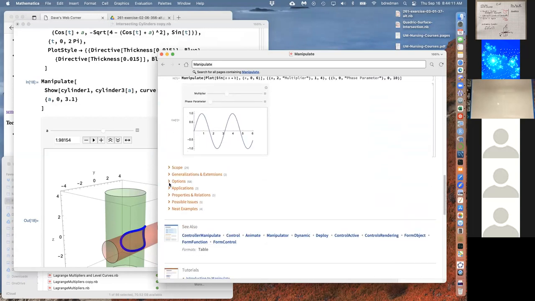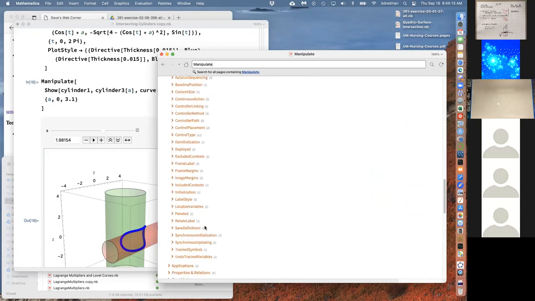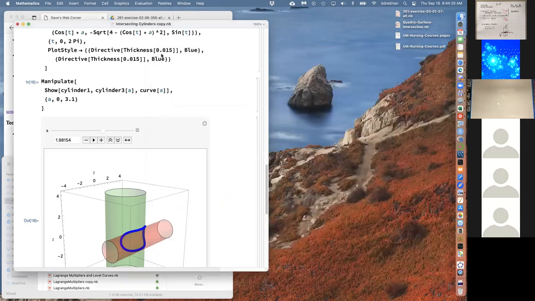I'm sure there are some 2D and 3D examples here, but I'm not going to go through all the different things they demonstrate. So Mathematica has a learning curve. You don't have to learn it all at once. You learn a little bit at a time and I help you, but it's absolutely worth learning. It's absolutely necessary as you continue. Let me stop that sharing.